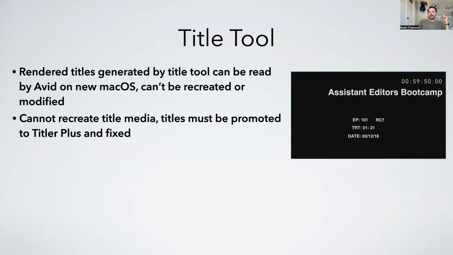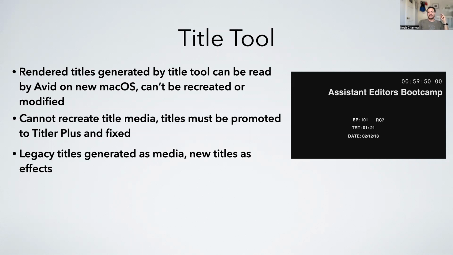Okay, and another thing to note that's useful sometimes and frustrating sometimes is that legacy titles, as everybody knows, were generated as media. So when you created your title, it would actually generate a file that would sit somewhere on a hard drive or on the Nexus. And let's say that you generated the file to your internal drive. If you gave that sequence to someone else, or if someone else opened it, then all of your titles would be offline, which was really frustrating. The new Titler Plus now generates titles as effects, which is really convenient because that means you don't have to worry about your titles being offline when somebody opens the sequence if you render or save them to the wrong place. But I'll get to the asterisk on that in just a minute.